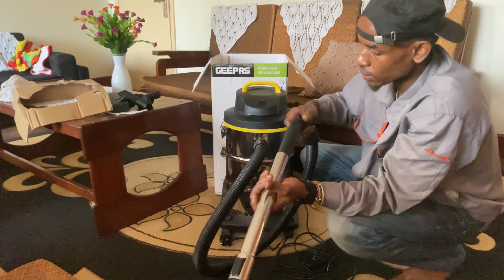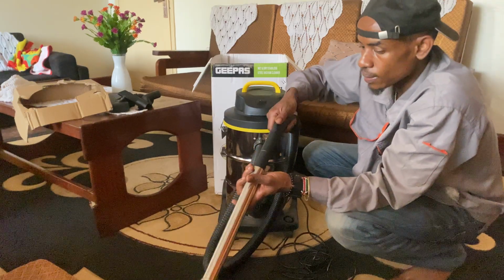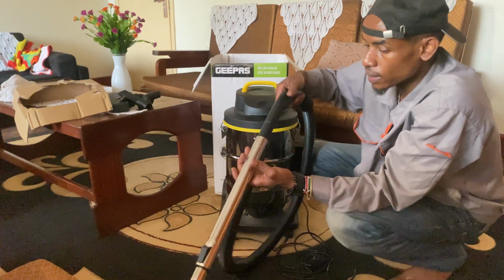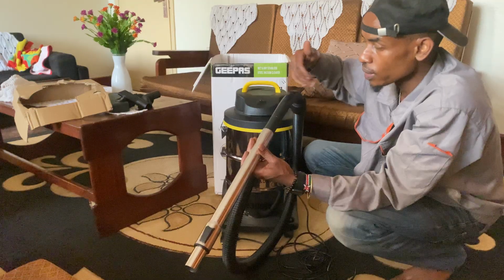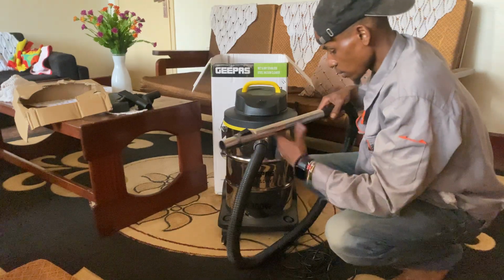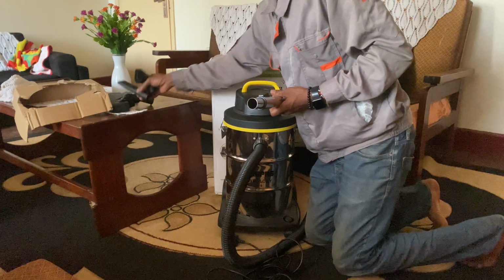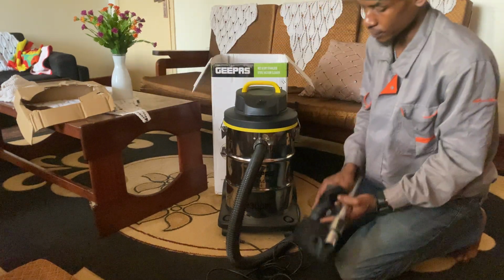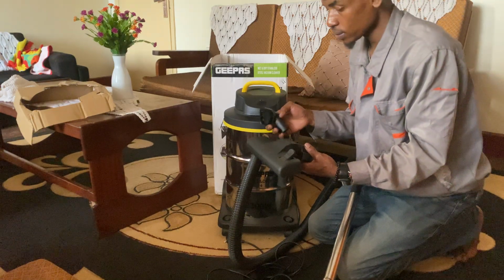You gently push it inside. So this nozzle here is the one for controlling when you're using the vacuum cleaner. This one can do the blowing, so when you're reducing. The other thing here, you have these three components here. It will depend on the work you're going to do.